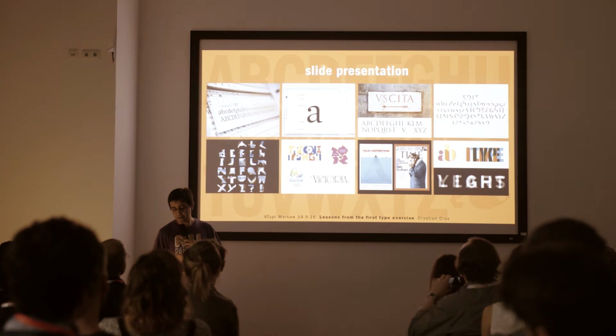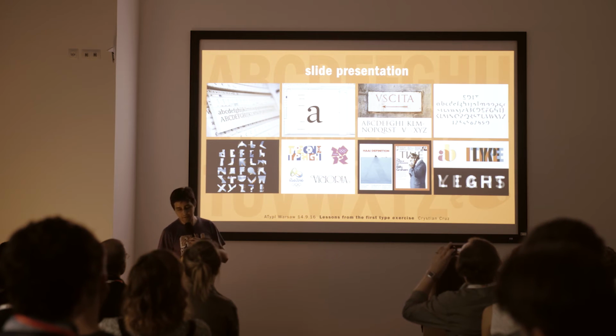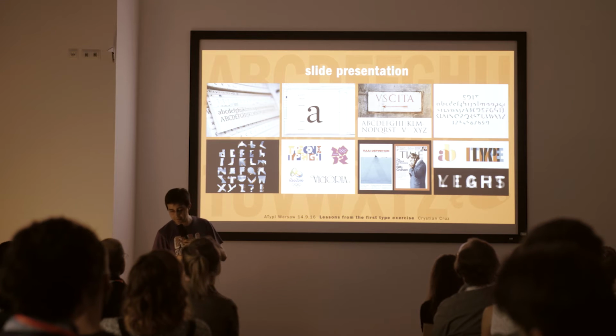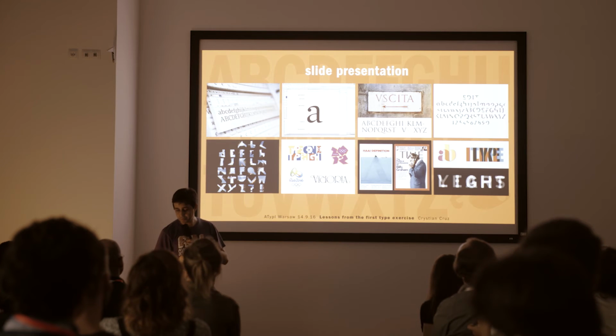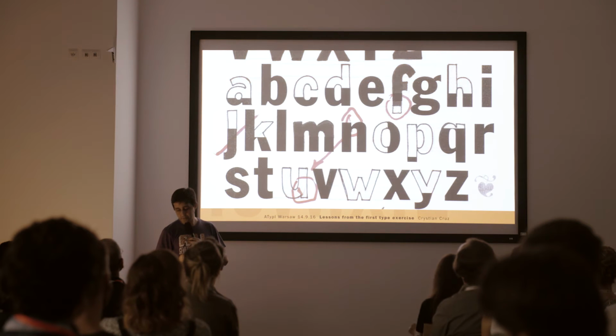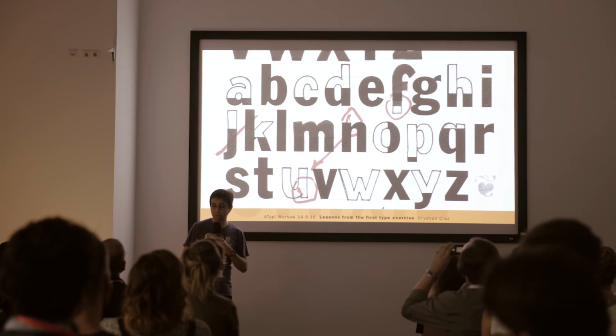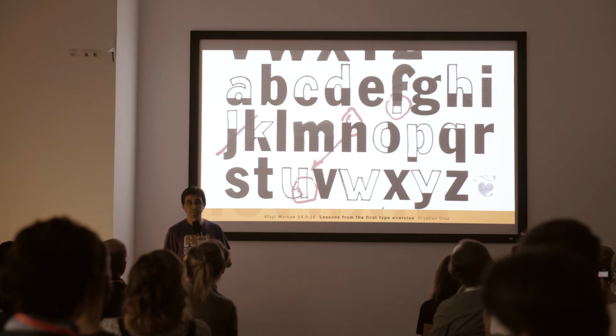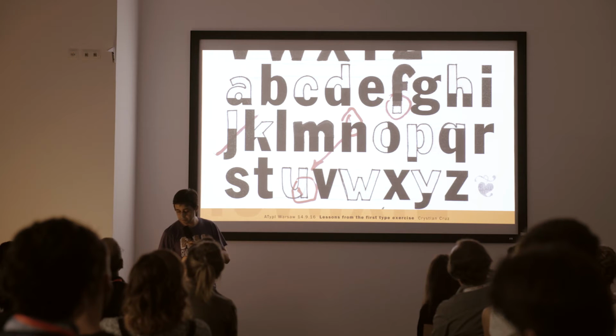So what I did, the presentation itself, I show more slides than this, but just to get an idea about the things that I showed to them, just to start up the project. And then they start designing, completing the alphabet. So it's a free method, just by observation. I don't give directions about how they should be doing that, because this is part of the learning process. And some would be doing it like this, just starting to draw outlines, and then later filling them out.